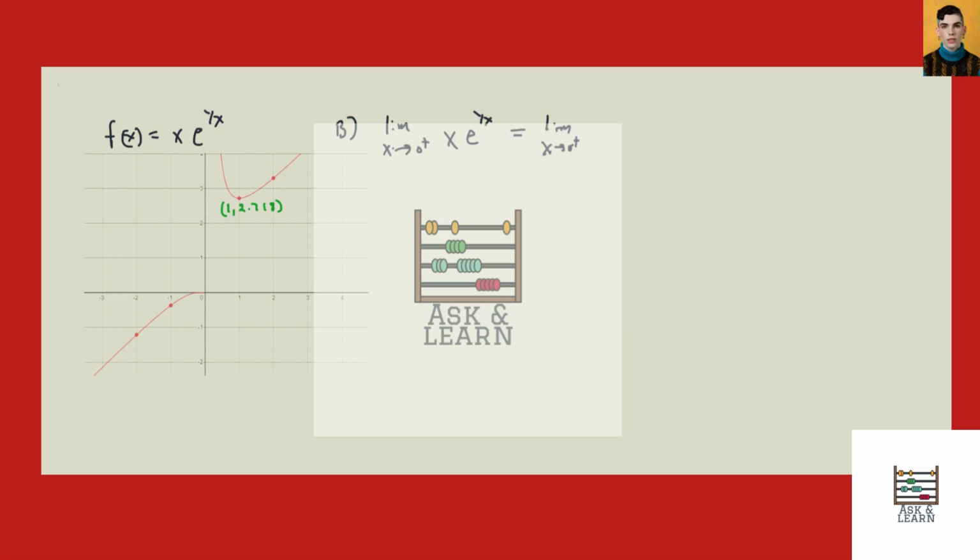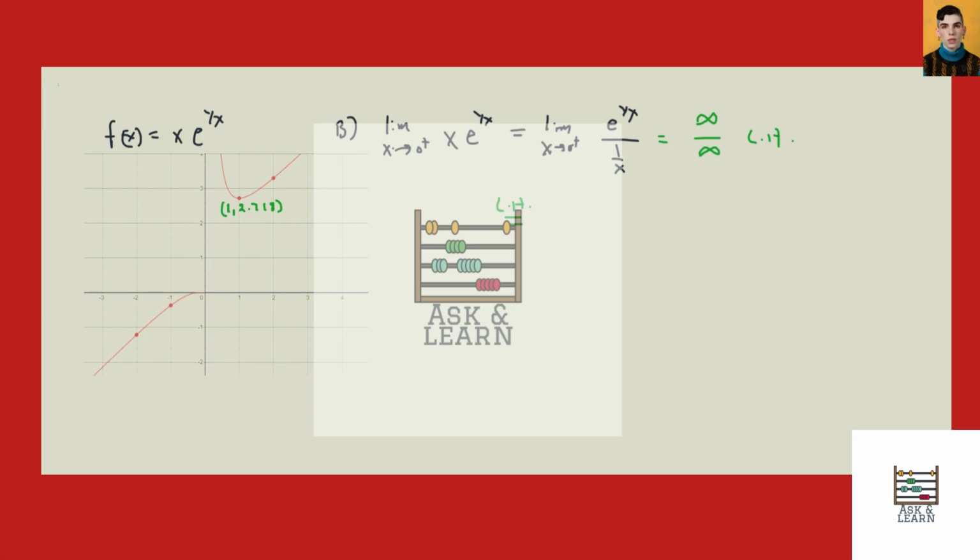So let's go ahead and rewrite this as the limit as x approaches 0 from the right of e to the 1 over x over 1 over x. Now if we were to apply the limit, the numerator goes to infinity and our denominator goes to infinity. So this is in a form to which we can apply L'Hopital's rule. So let's go ahead and do that.